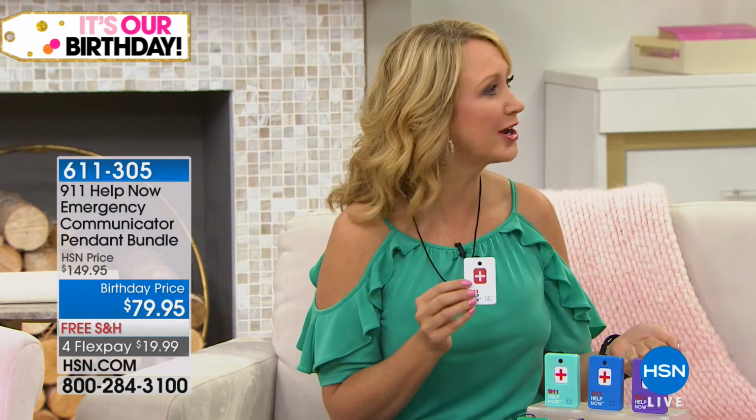Would it have a full charge on it? Would you be able to get past the lock screen as your adrenaline is spiking? Would you be able to get into where you need to call and be able to press the numbers 911 and send? It's a lot. When you have a lot going on, this is the easiest way to immediately be connected to those emergency services.